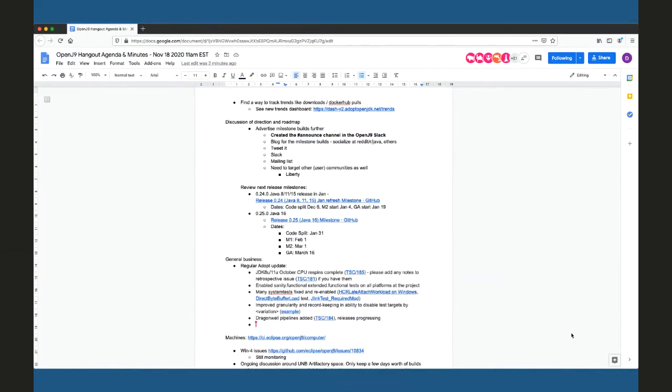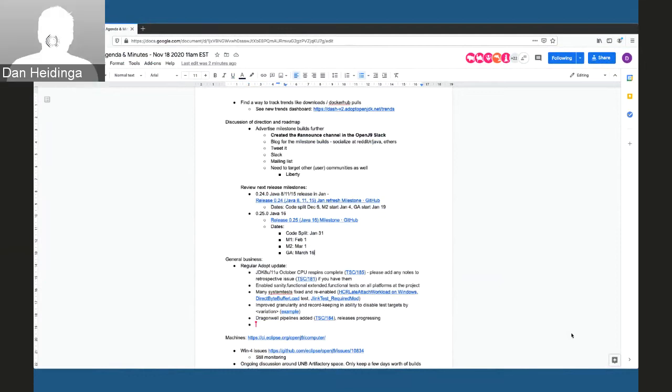Shelley, if I can hand it over to you for the Adopt update. Yeah, sure. Just to mention that the respins that had to happen this past week are now complete, thanks to everyone who helped to get those out. You can find the issues in the TSE repo. There's also a retrospective issue that covers the original October release and any other items that came up on the respins. So if you have notes you want to add there, please do. We'll actually host a meeting shortly to discuss everything that's in that issue.